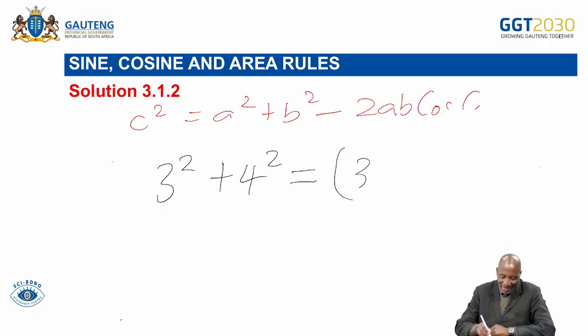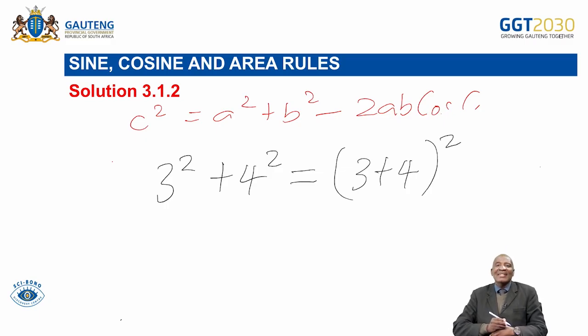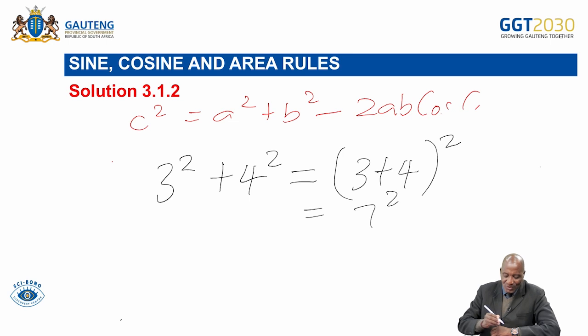If I just combine like this, because of plus, it's not a multiplication. If it was multiplication, it was going to be straightforward. Then I just say squared like that. Already my answer is wrong, because this is now 7 squared, which is 49. Yet the answer here is 25. 3 squared is 9, 4 squared is 16. 16 plus 9 is 25.